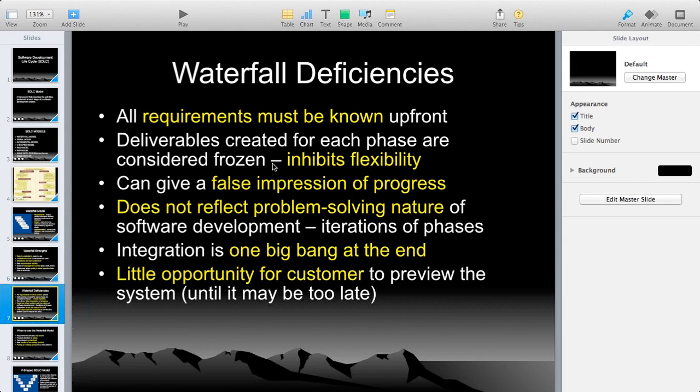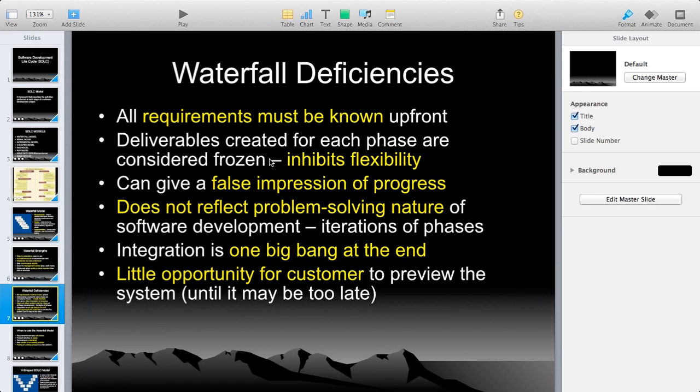Deliverables created for each phase are considered frozen. Yes, that's what I'm saying. Take the requirements gathering stage. If they say 6 months, you have to stay 6 months. Let's assume you are a BA, a business analyst, and for the requirement gathering part, as per the work breakdown structure, you got 6 months of time. In those 6 months you have to do it. If you finish the requirement part in less than 6 months, you still have to wait till 6 months. Let's assume you finished in 3 months. The remaining 3 months you have to sit idle. That's it.